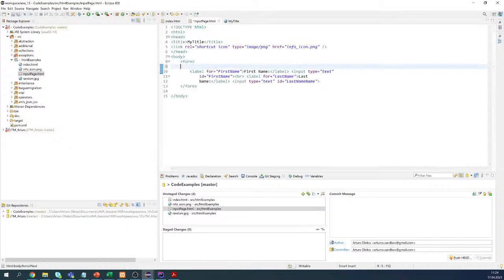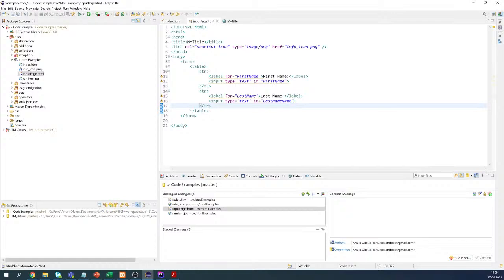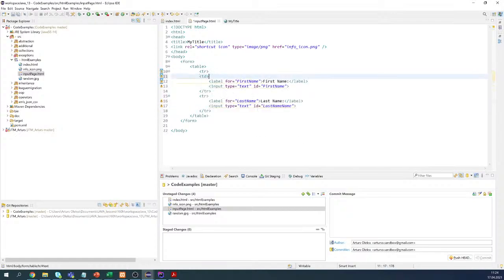The simple solution here would be that we define the table, then we define the rows for the table. So we define the row, tr, we define the closing tag for the row, same here, and of course we need to define the columns, otherwise it won't work without the columns.